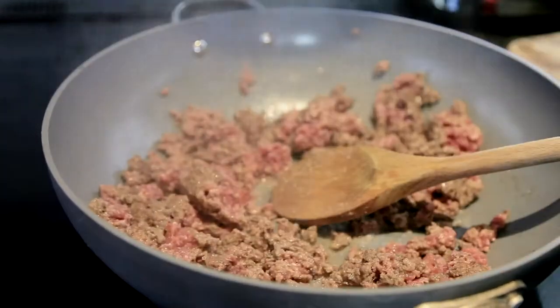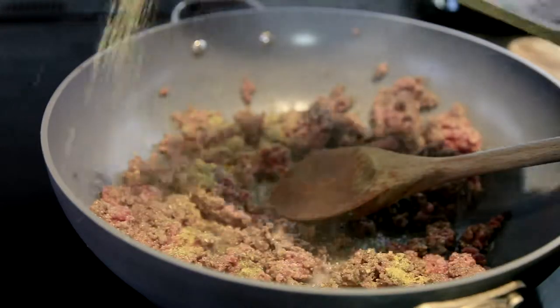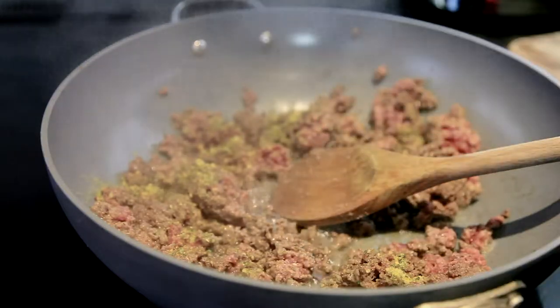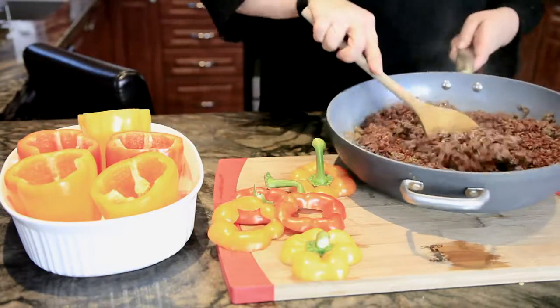We like to use seasoning from the Clubhouse collection. There's a signature collection called Garlic Plus, which is really good in these stuffed peppers. And we also like to use the Montreal Steak Spice because it has a pepper medley that is very tasty. We mix the rice together with the brown ground beef.